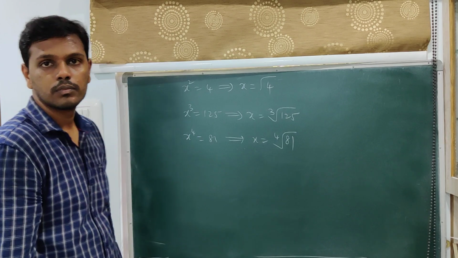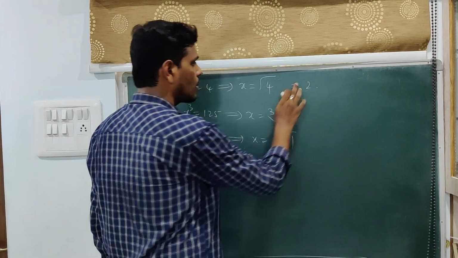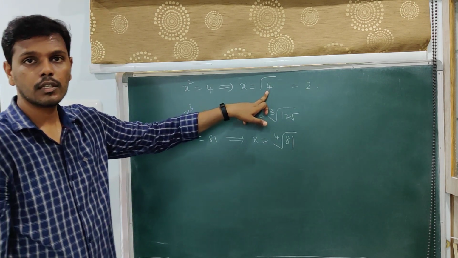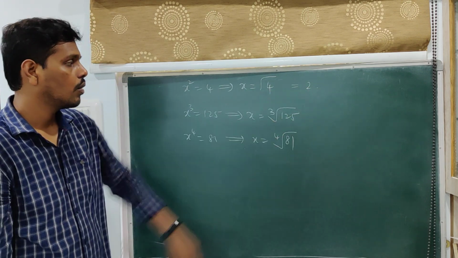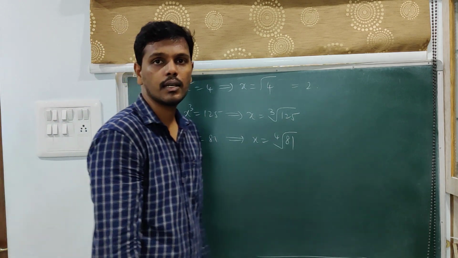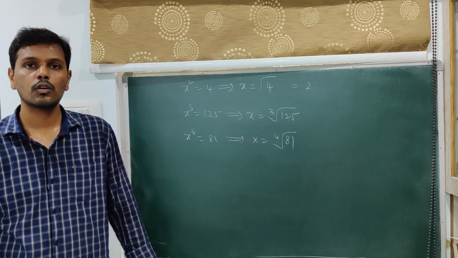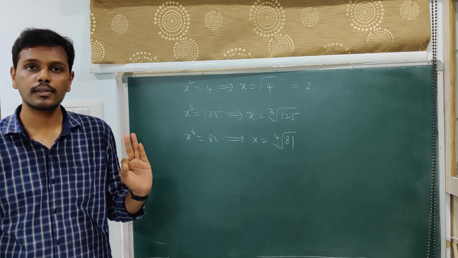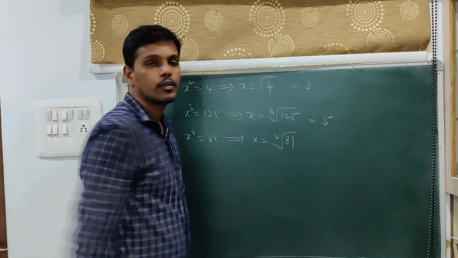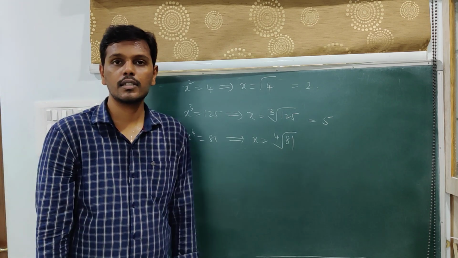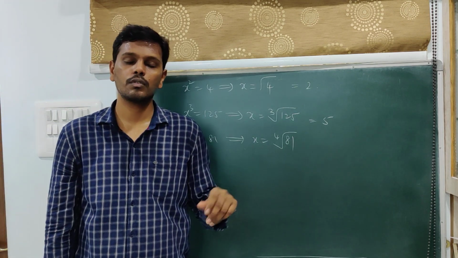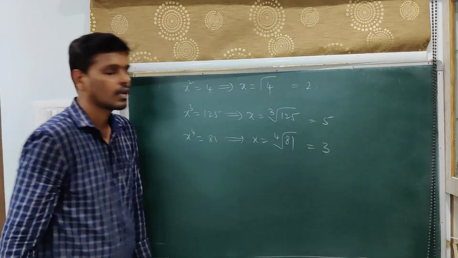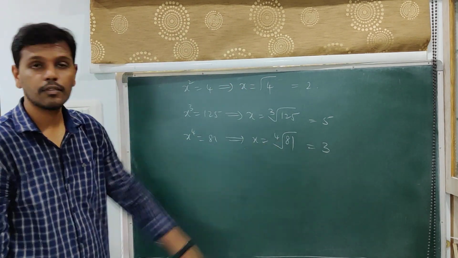Now what is the square root of 4? You know it is 2. Why is it 2? Because 2 square is 4, that is, 4 can be written as 2 square, therefore the square root of 4 is 2. Like the same, 125: can you write it as the cube of any number? Let us check with 5, because 5 5s are 25, 25 5s are 125. So you are able to write 125 as the cube of 5, therefore the cube root of 125 is 5. Now 81, can you write it as the 4th power of any number? Let us check with 3. 3 3s are 9, 9 3s are 27, 27 3s are 81. So the 4th root of 81 is equal to 3.